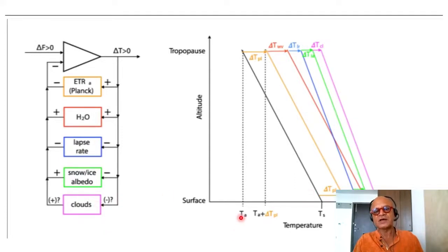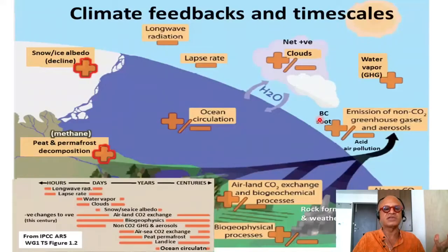Okay. So here we are. Temperature of the atmosphere plus the Planck feedback, water vapor feedback. This is near the tropopause. This is at the surface. So you can see that they're not equal at all. So you have long wave radiation, water vapor feedback and cloud feedback, and the snow and ice albedo feedback. You cannot even read this. So just get a sense how difficult this is going to get when we look at the whole system.